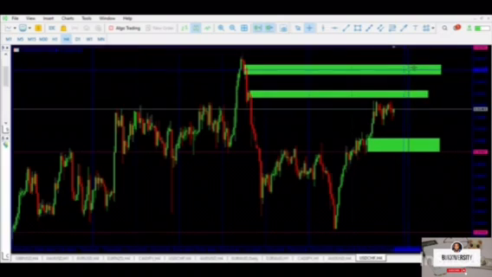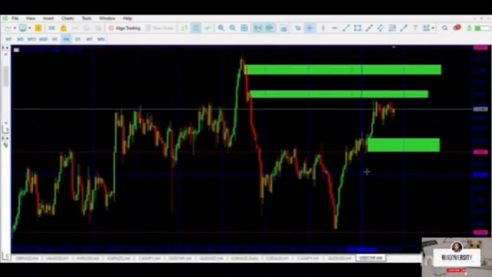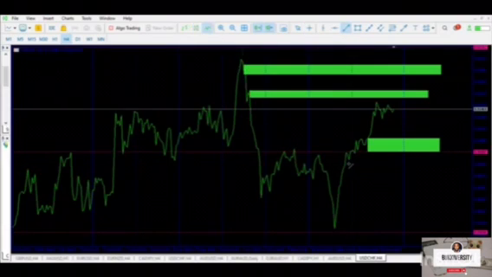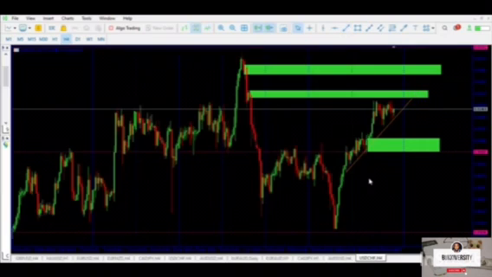So how do we expect that to happen now? We also have a trend. If I can make it easier, put it on a line graph chart so you can see it clearly. You see that we have a trend around here. This is a trend. So this trend now, we expect price to break this trend before we go for a sell position. So that's the whole idea about the strategy.